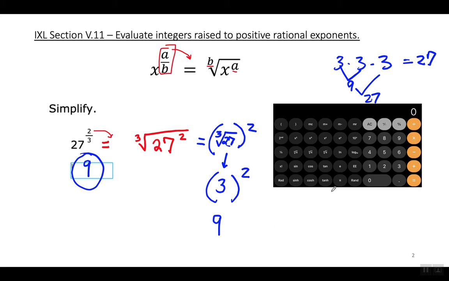Okay, in your calculator, there's a couple buttons I want to point out, all right? First of all, this button gets the square root, which we're not using in this problem. Oh, by the way, on your iPhone, in case you don't know, when you go to your calculator, you got to turn your phone sideways in order to see all these buttons. So in your iPhone calculator, if you turn it sideways, you'll see all these buttons.